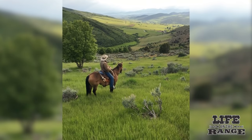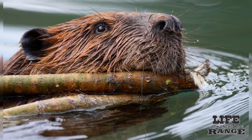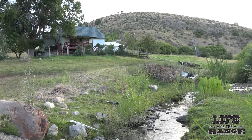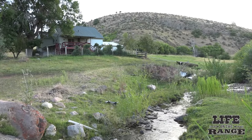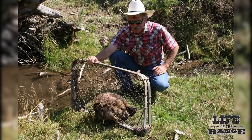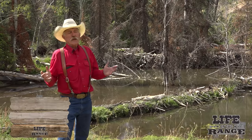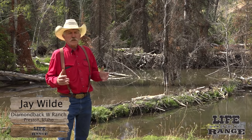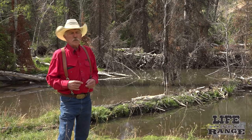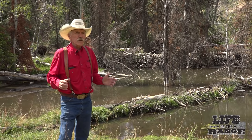Preston rancher Jay Wild had a dream to restore beavers to Birch Creek. His goal was to make Birch Creek a perennial stream and provide water for his cattle and horses. But each time he released beavers on his own nickel, they vanished. They left, or they didn't survive, or predators got them. It got pretty obvious to me that I didn't know what I was doing as far as relocating beavers.